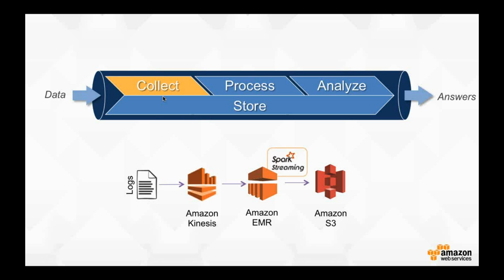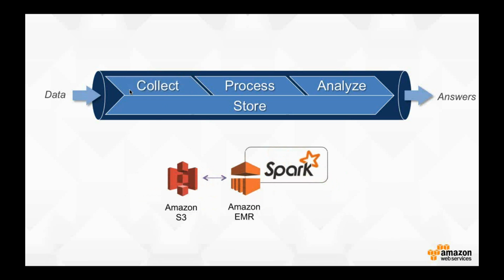So you have incoming data and you're using Spark streaming to actually pull that data and persist it into a durable storage, which is Amazon S3. Right? And the next stage, we will use Spark itself instead of Spark streaming to pull data from S3 and process the data. The actual processing we'll be doing today is very minimal, but you can actually do very intense and very complicated processing on your data using Spark.